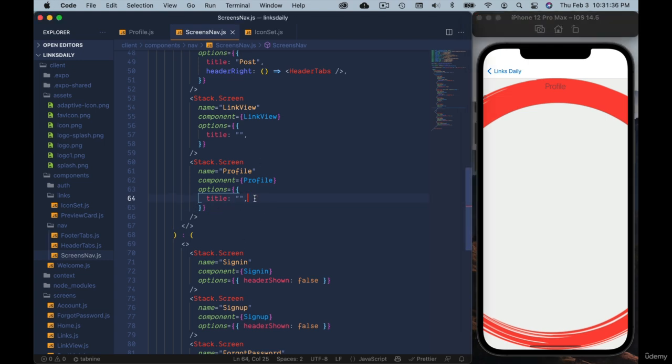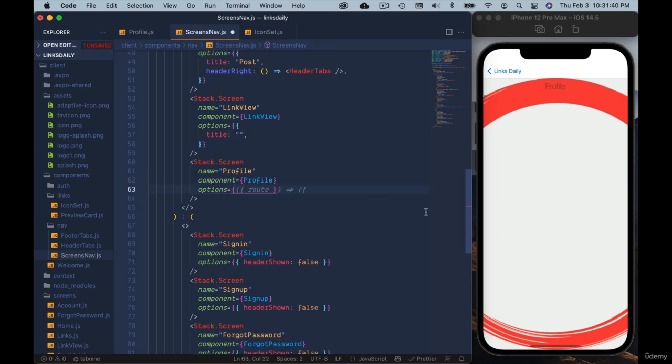So options, let me remove this object. So options, we can use the arrow function here. In the arrow function, we get access to the route, so we can destructure route here, and then return.